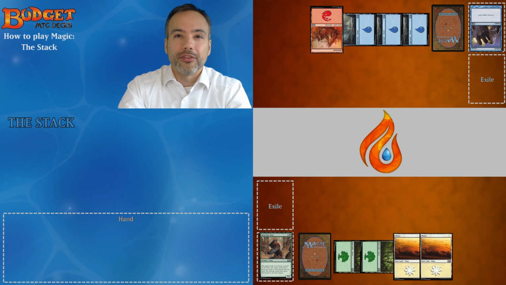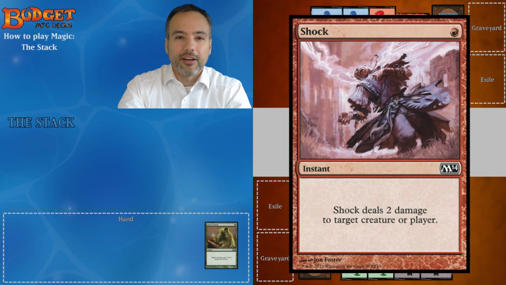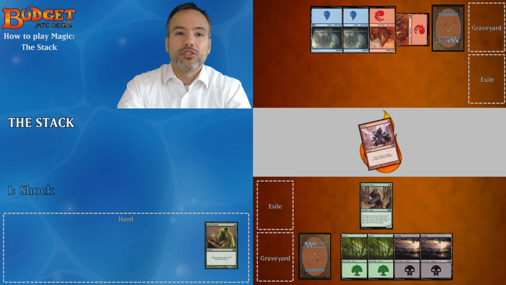Now let's have a look at another example. In this case, we already have a sweet Runeclaw Bear on the battlefield, and it's our opponent's turn. During their main phase, they decide to play Shock, targeting our bear. The Shock spell goes on the stack, and our opponent asks if it resolves. We know that if we don't play an instant spell or an ability now, our bear will be fried to a crisp, so we ask our opponent to hang on while we decide what we do.